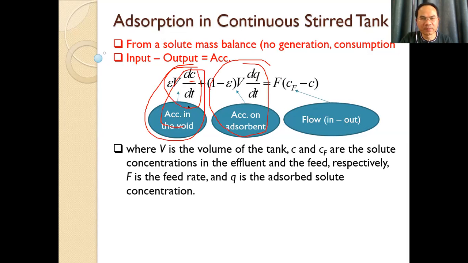And this term is flow in, flow out. FCF is the amount of solute in the flow in. FC is the amount of solute in the flow out. V is the volume of the tank. CF you know already. F is the amount of feed. Q is the amount of adsorbent.